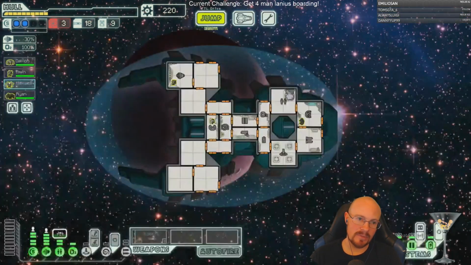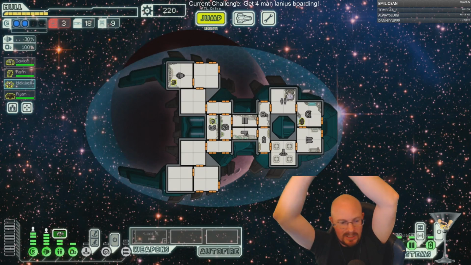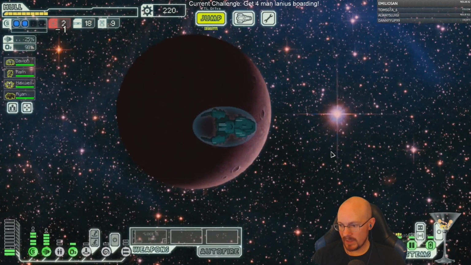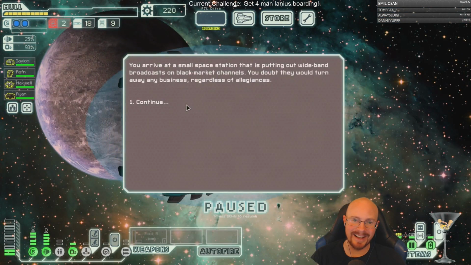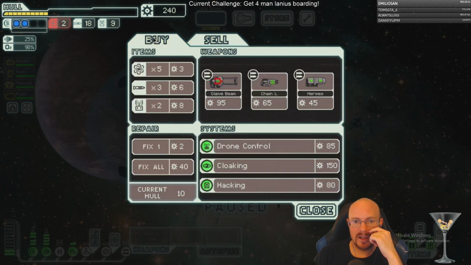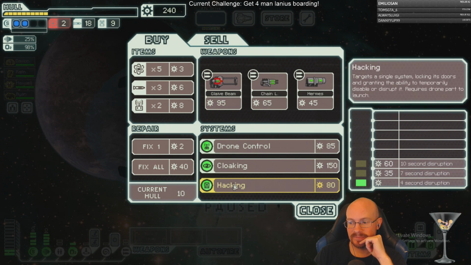Okay, do I have a store? I do have a store. So we need fuel. We need a weapon. We need Lanius, but I don't think they sell Lanius in Rebel sectors, so. Alright, give me a weapon. Now you just deny another human that makes on North 4 board and 2 in space. Oh, there's a glaive beam. There's hacking. There's cloaking. Okay, we got some stuff here. I could go glaive beam hacking.